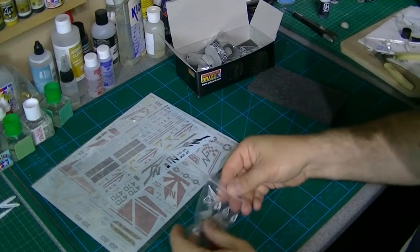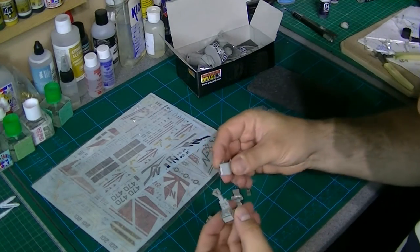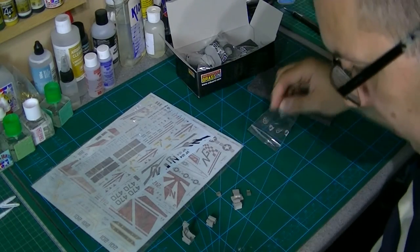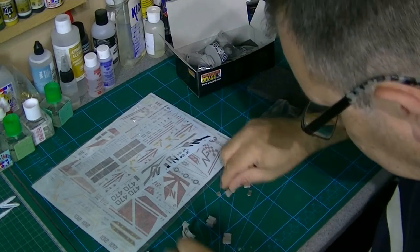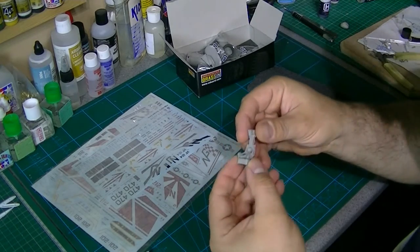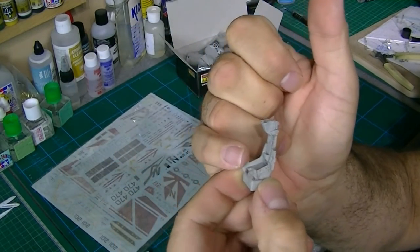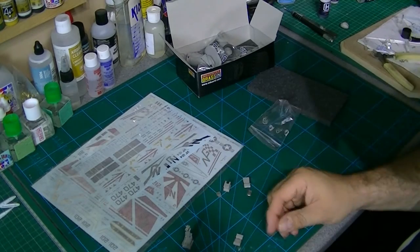We've then got seats and wheels. Look at the wheels - again, extremely nice, very well detailed parts. Lovely wheels - look at all the writing on the side of them. Very, very well moulded. Now the seats - we've got a slight damaged bit there, which is a shame. That one is actually slightly damaged and the part doesn't seem to be in the bag. That's a real shame. The trouble is when they're this detailed and this thin, they're trying to get them to scale as accurately as possible.